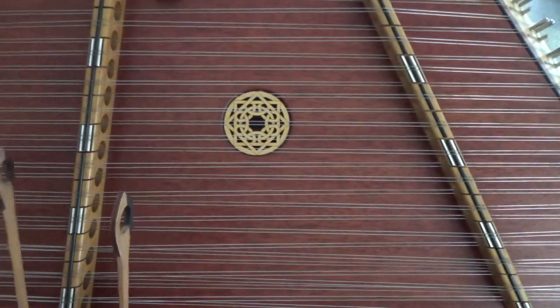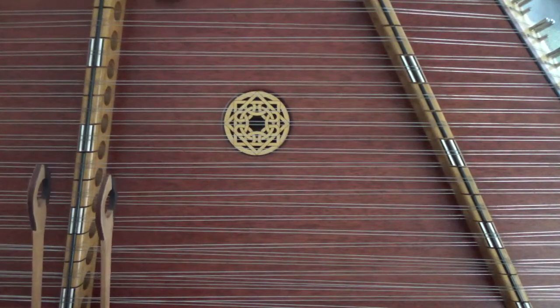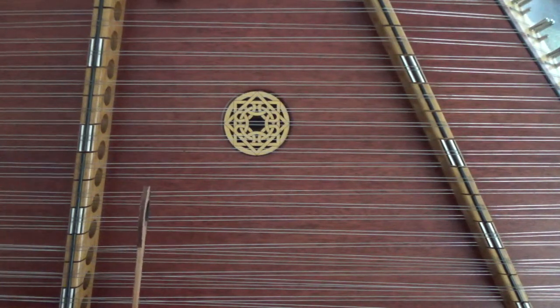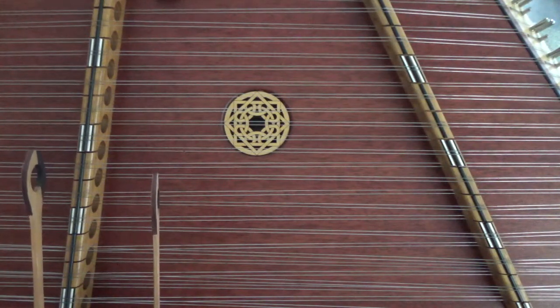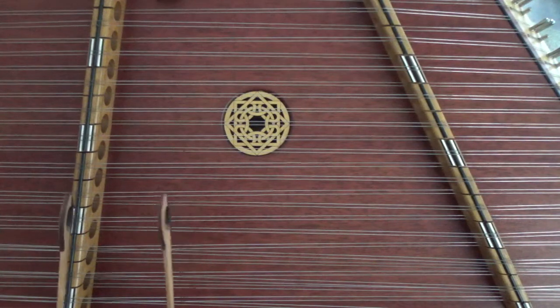This is a practice tune video for the Swallowtail Waltz. You normally think of it as a jig or a reel, but it can be played quite lovely as a waltz. It's in the key of E minor, and both the A and B part are repeated. Let me demonstrate it to you first.